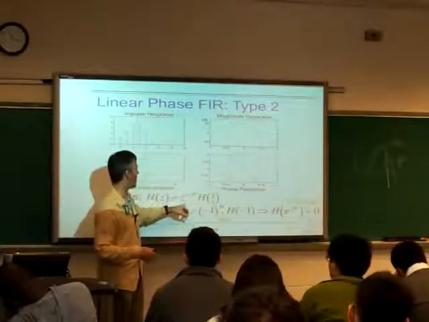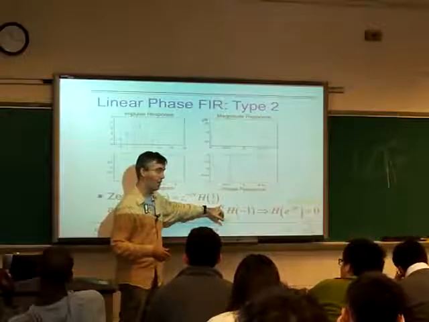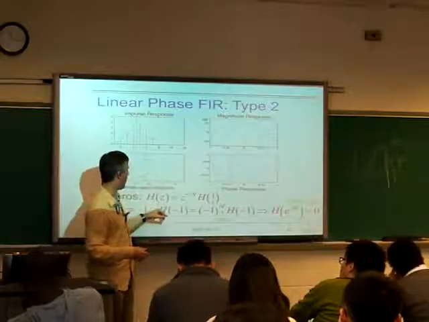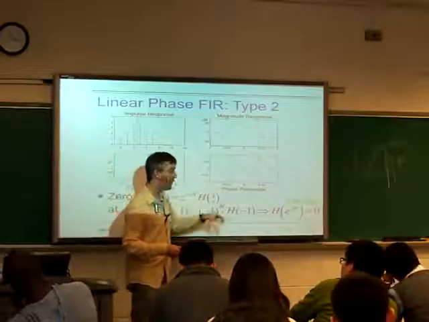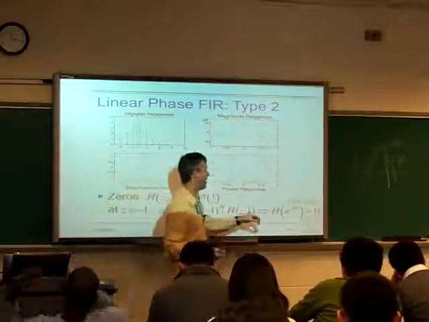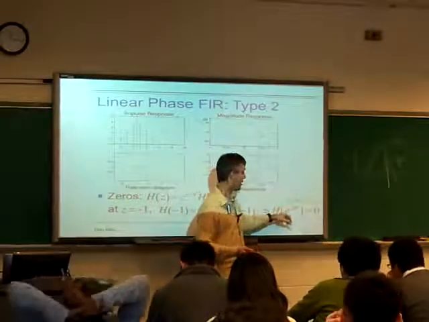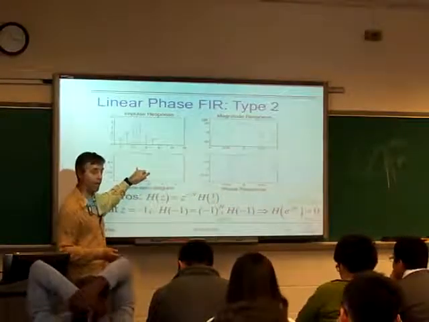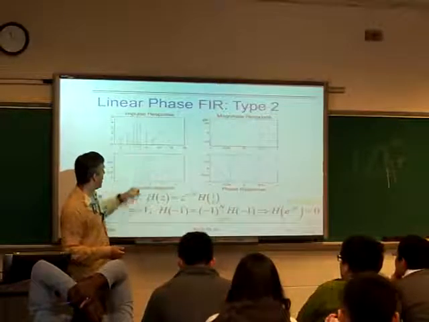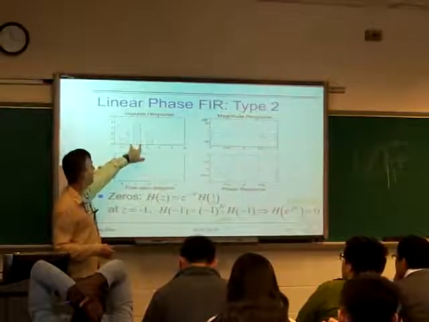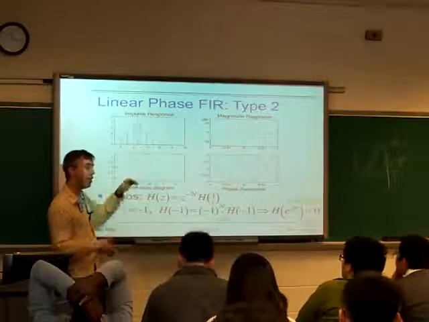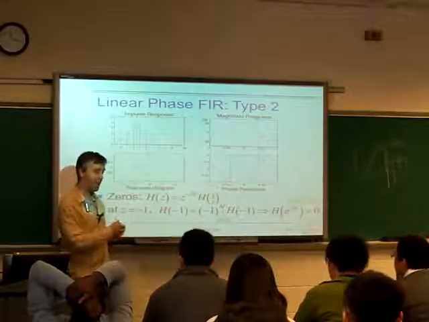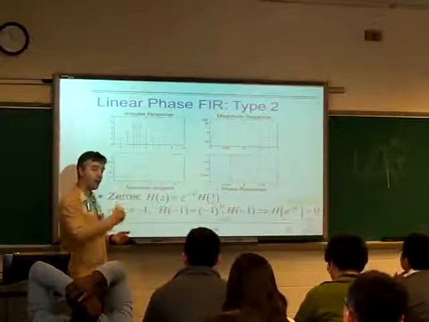We've got this z to the minus N term here. N is odd, so minus 1 to the N is minus 1. So we have that H of minus 1 has to equal the negative of H of minus 1. And so that's the constraint that H of minus 1, which is H of e to the j pi, has to equal 0, which is the same as saying there has to be a 0 here in this system. This is the same as saying that filters with this kind of symmetry will always exactly cancel out a sinusoid that completes pi radians per sample, which is a sinusoid that goes 1, minus 1, 1, minus 1, 1, minus 1.